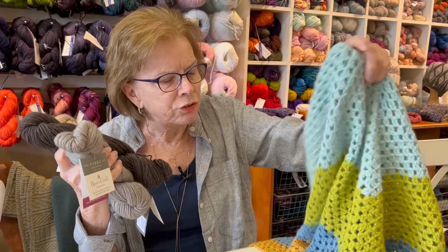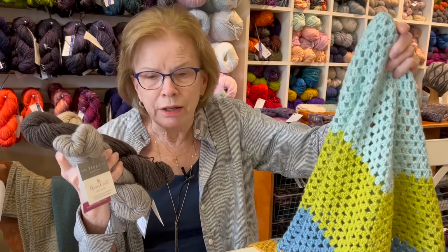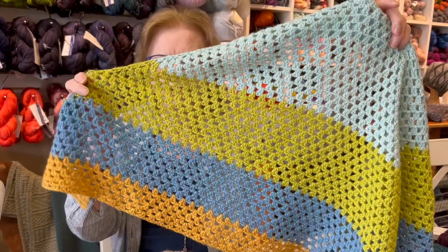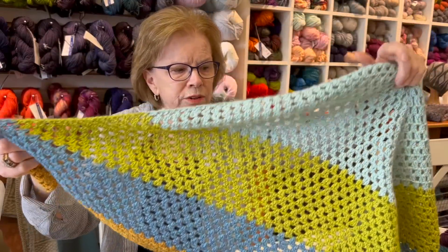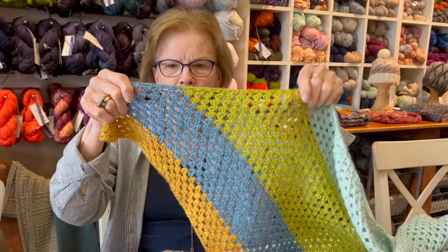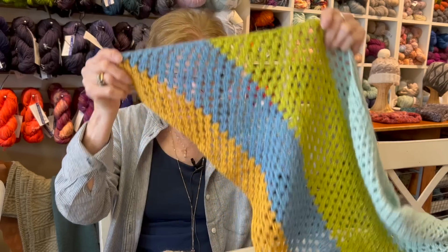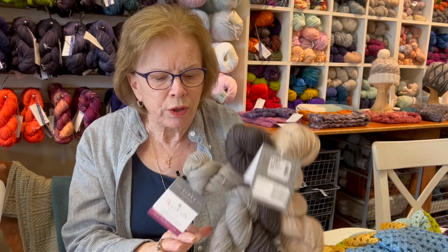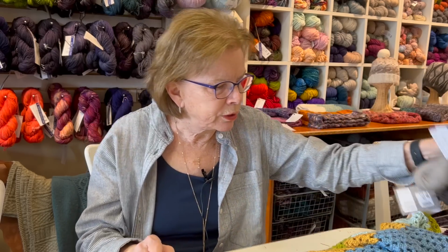So you could, depending on what you want to do, I think I used 1 skein per color. So I just used it till the skein ran out, so you can see that as the shawl got bigger, the stripes got smaller, obviously, because it was taking up more space. But you could do it any way you wanted. You can be really creative with it.